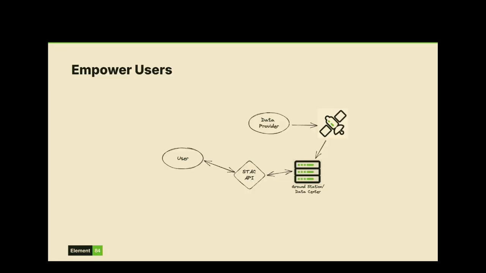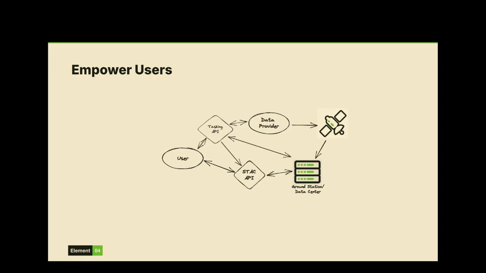Right now, the whole point of this is about empowering users. Right now we have users, and they might interact with a STAC catalog of existing satellite data. And then there's a data provider who actually does the tasking of the satellite. That data comes down, goes to a ground station, and then presumably is available through a STAC API or some sort of catalog, right? But there's no defined interface between the user and the data provider, as you can see here. So the point of a tasking API is to define that interface right there.